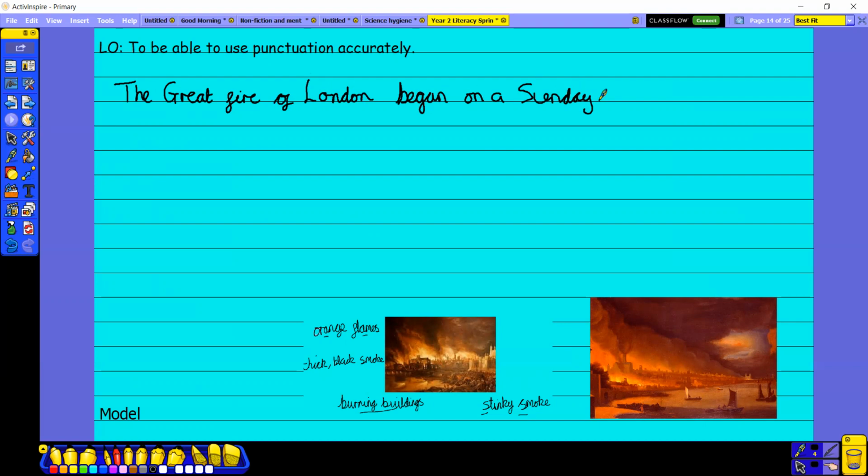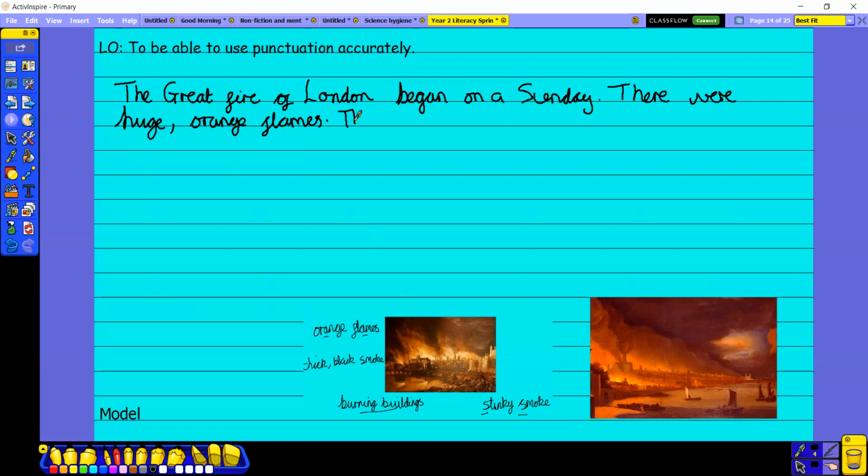Okay, now I'm going to get right on with my describing. So I've given a little bit of a starter. Now I'm going to describe it a little bit more. So I can say there were huge, comma, because I'm going to put two adjectives together, huge, orange flames. There were huge, orange flames. So there I've got my two adjectives, which are split up by a comma, and I've got the noun phrase at the end.